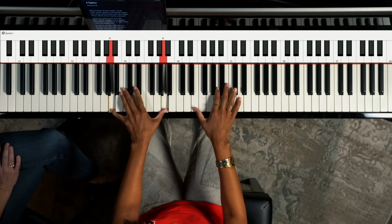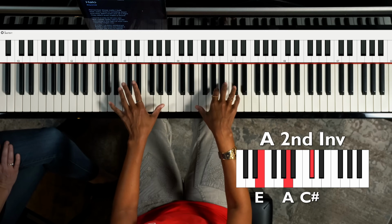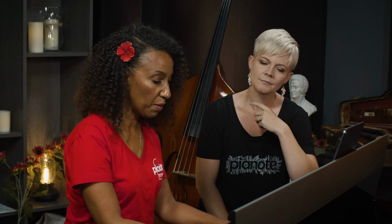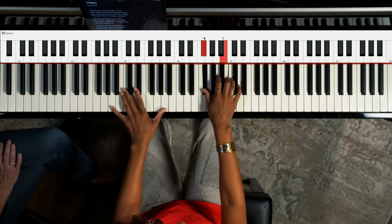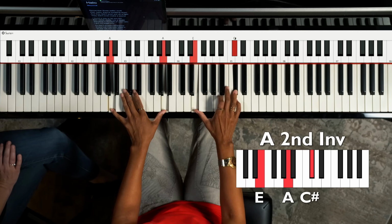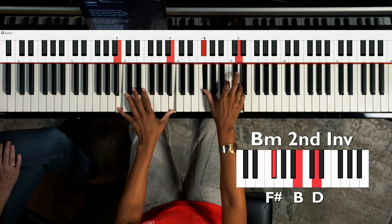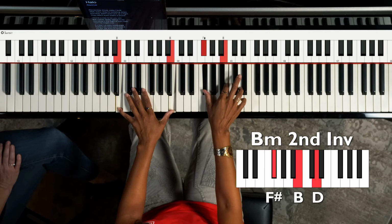On the left hand, I'm going to play octaves, A and A, and the right hand, E, A, C sharp. That's the first chord. Second chord is still B minor, but it's in second inversion. Right hand is going to play F sharp, B, D. I should point this out. Whenever you play a second inversion chord, the root note the chord's named for is in the middle. For A major, A is in the middle: E, A, C sharp. For B minor, B is in the middle: F sharp, B, D.